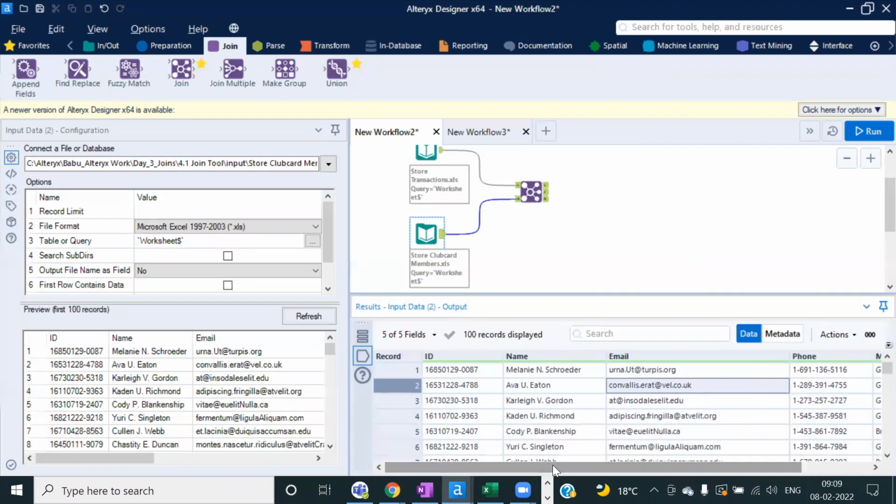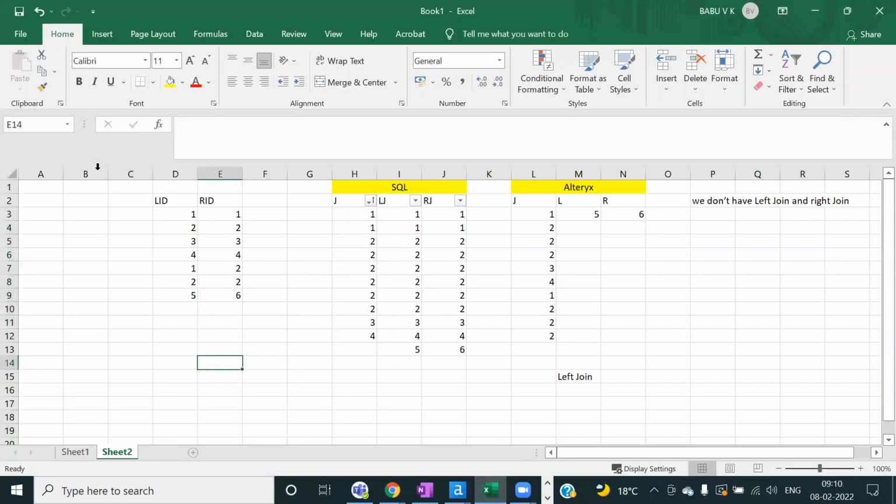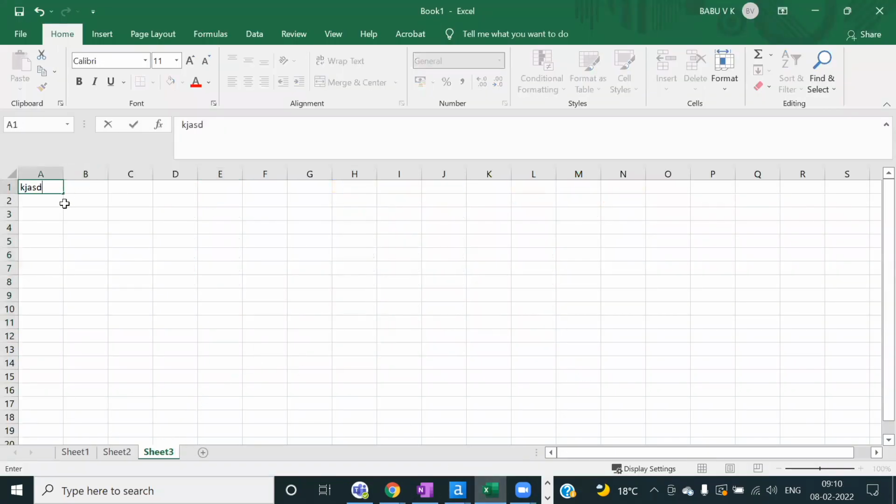Do you get my question? Irrespective of joining data, somebody says, you know what, I have stored some information in sheet 1. Same guy's information I have stored in sheet 4. So I need both of them in the same place.